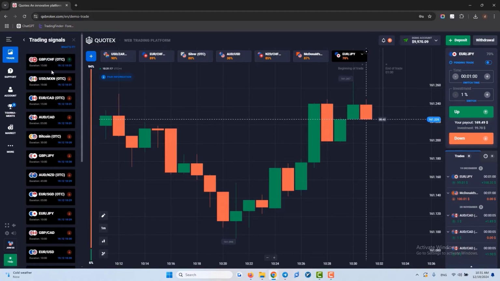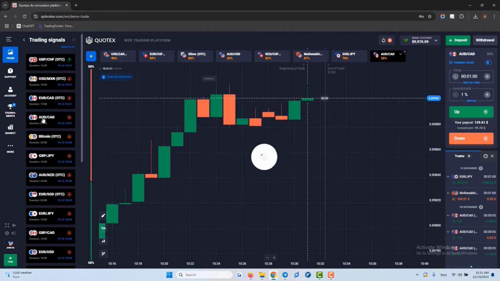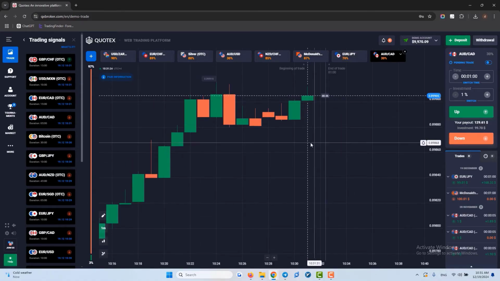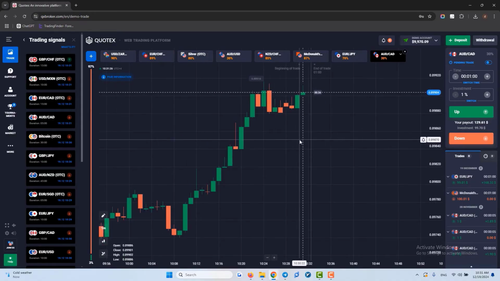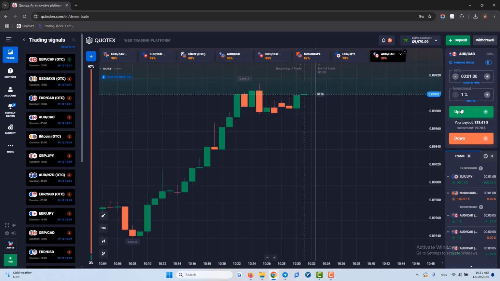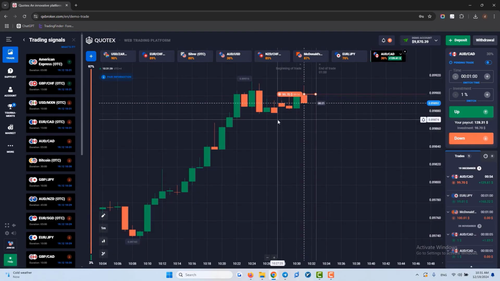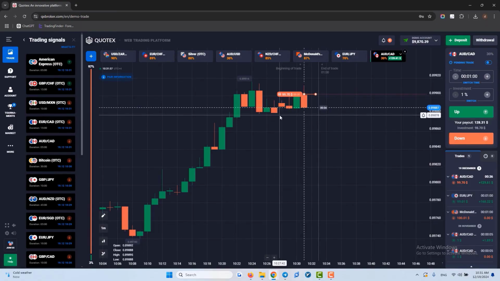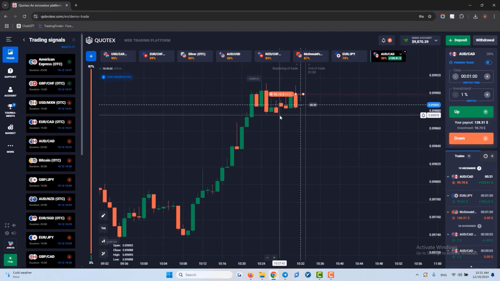For example, if you click on this signal, the relevant currency pair's page will open for us, and we can decide to click on either buy or sell based on the signal we received. These signals are just suggestions based on market analysis. This doesn't mean they will always be right. After you've analyzed your desired currency pair, you can check the related signal and use it to assist your analyses.